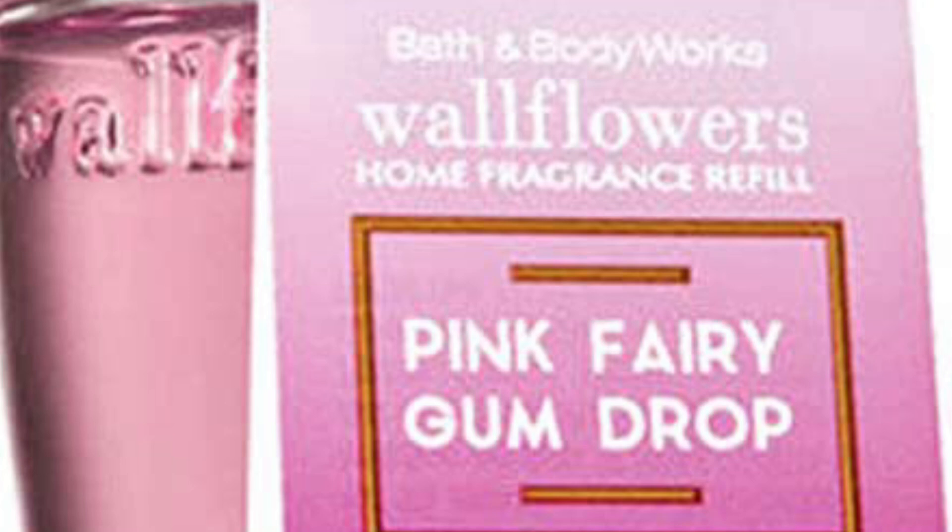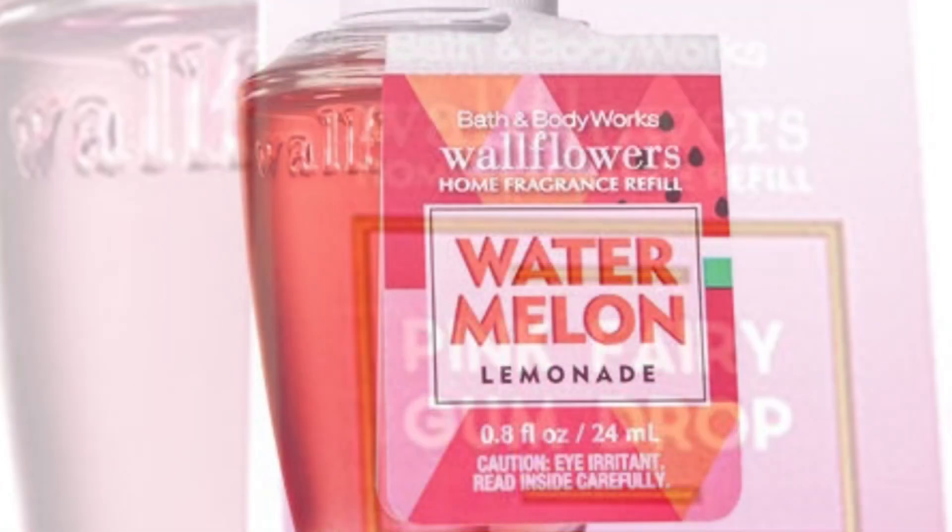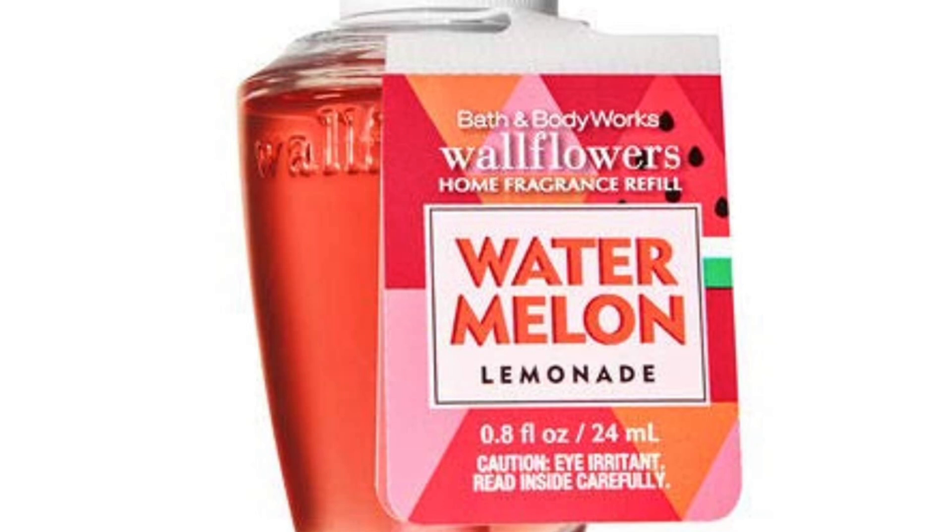I love the smell of it anyway. Now, Pink Fairy Gumdrop — I'm telling you, I put this in Justin's room and within five to six minutes the whole room smells like Pink Fairy Gumdrop. When this one comes back this winter, I am going ham. I don't want to hear nothing from nobody — I'm going to have at least 20 of these minimum. This one right here is good, good. Even if you have to go on Mercari to get it, you need it.